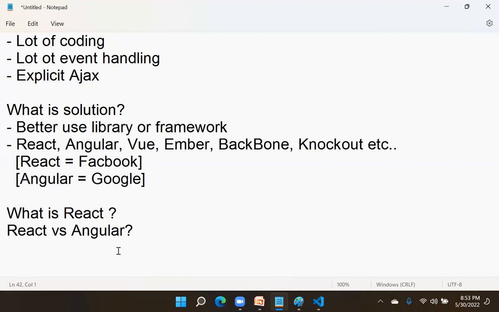Right? I hope you are clear with all these topics. Tomorrow we will go technically into React. What is React? What are the features of React? How React works? Its architecture, everything we will discuss in detail. After discussing the architecture, then practically we can start. Before starting practically, first we need to understand the architecture, how React works, what is DOM, what is virtual DOM, what is shadow DOM. So many things are there. At experience level, in interviews, they ask a lot of questions related to architecture. So you have to be aware of the architecture perfectly. That we will see in our next session. Tomorrow we will do that.